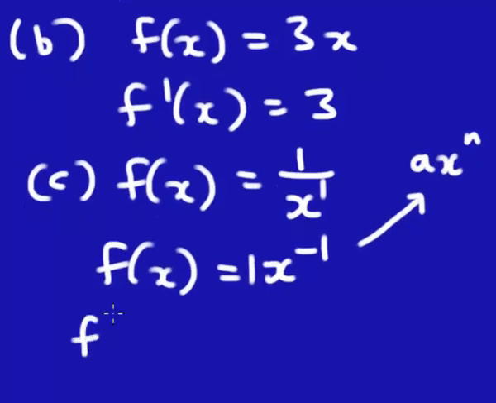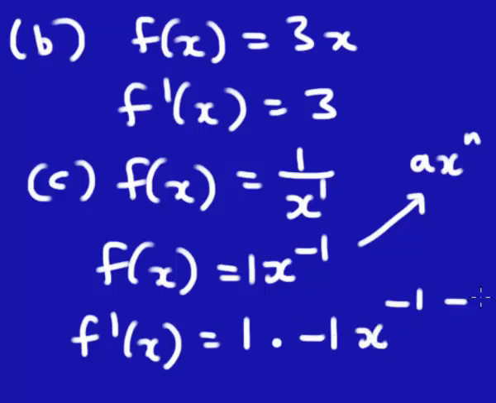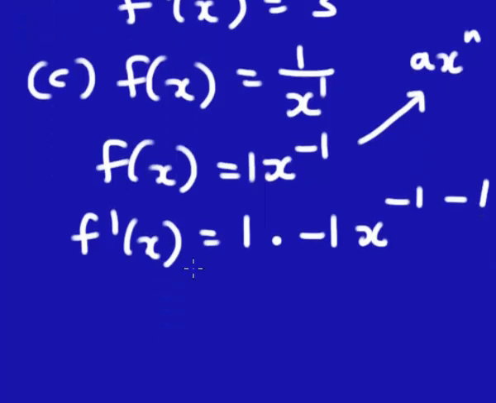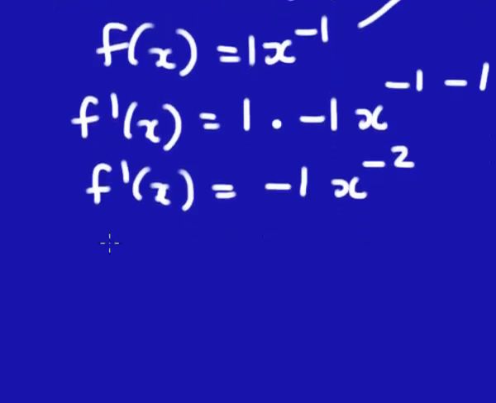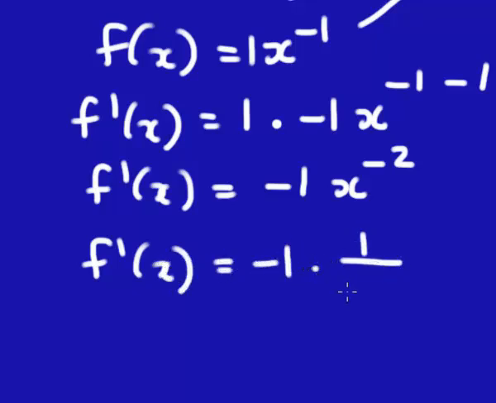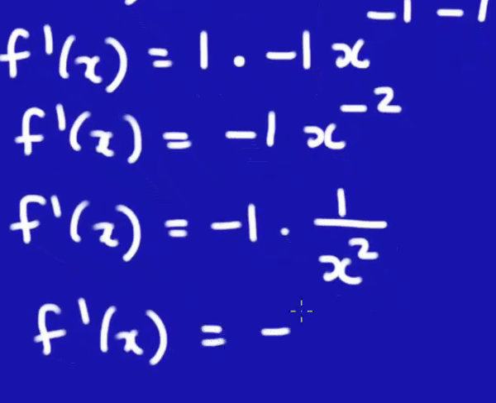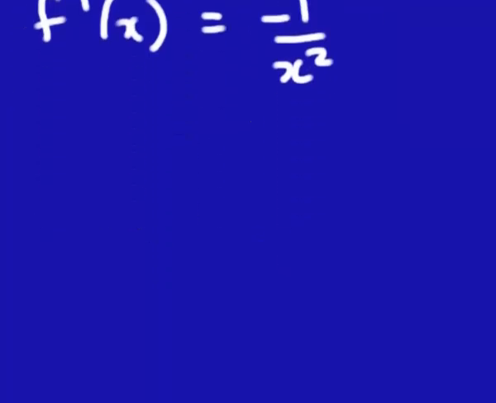So then you can say f prime x is equal to 1 multiplied by, bring down the negative 1, x to the negative 1, and you always subtract 1. And then have a look here. This becomes f prime x is equal to 1 times negative 1 is negative 1, x to the negative 2. And of course, if you want to make the exponents positive, then all you have to do is this. You can say that's equal to negative 1 multiplied by 1 over x squared, and then negative 1 times the 1 gives you, of course, negative 1 all over x squared. And that is your gradient if you use the rules of differentiation.